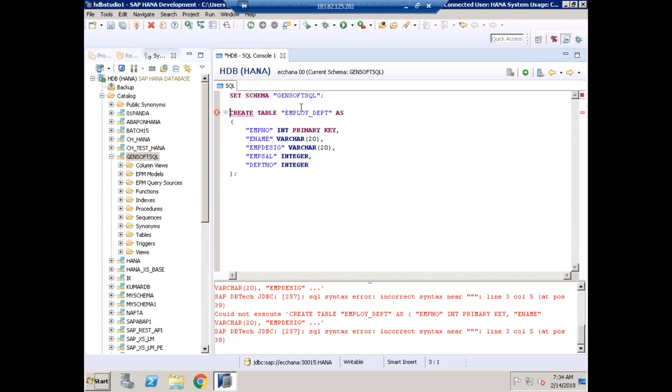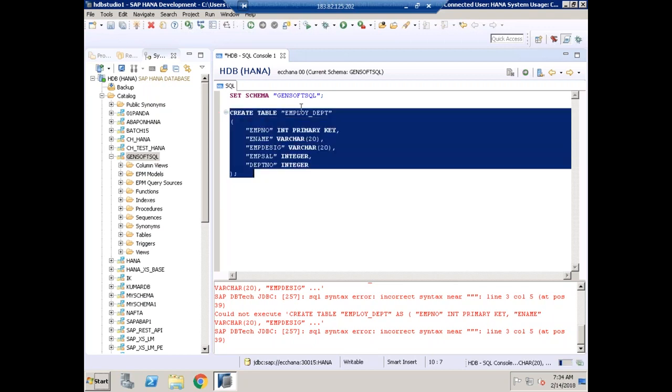Actually, sir, why are we using as in table creation? As is not there. It is executing.